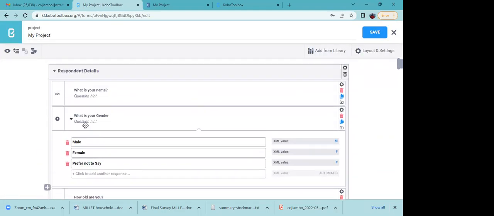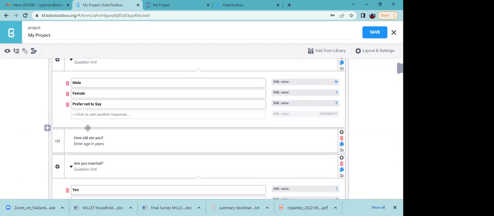Right now we are doing groupings of responses. We've got the way we code data in a questionnaire. For example here, male, you can see this thing here called XML value, male, female, prefer not to say. It's built much better for proper research than Google Forms, which is built for simple responses.